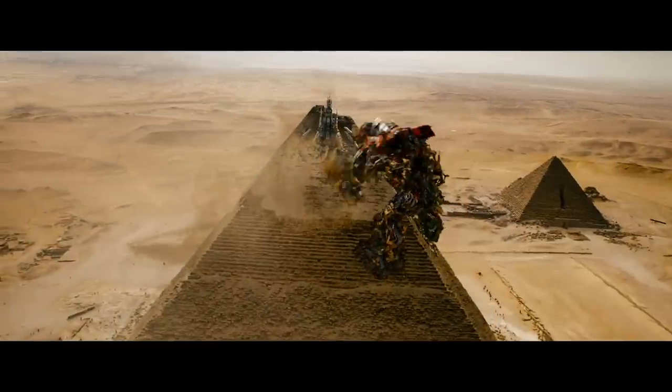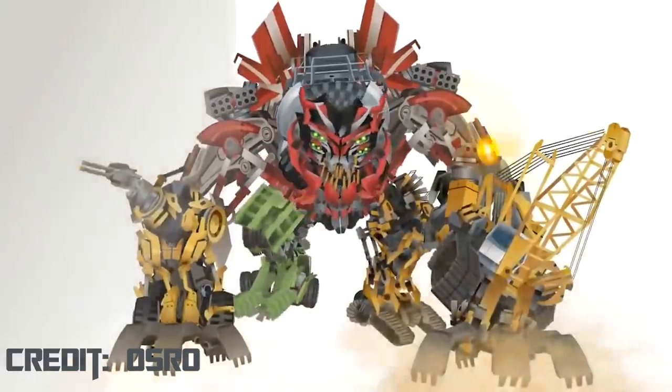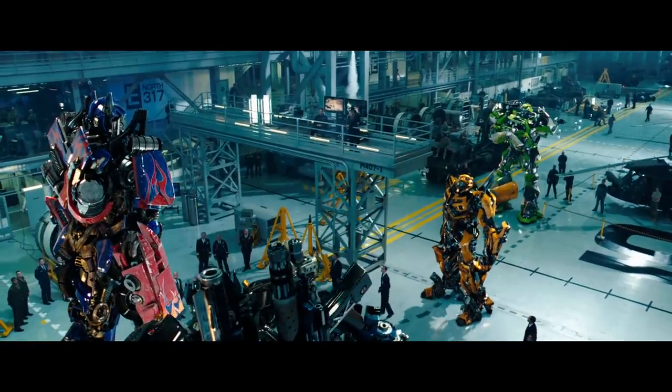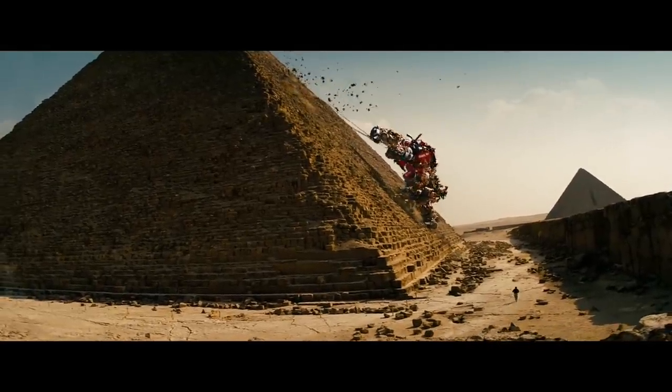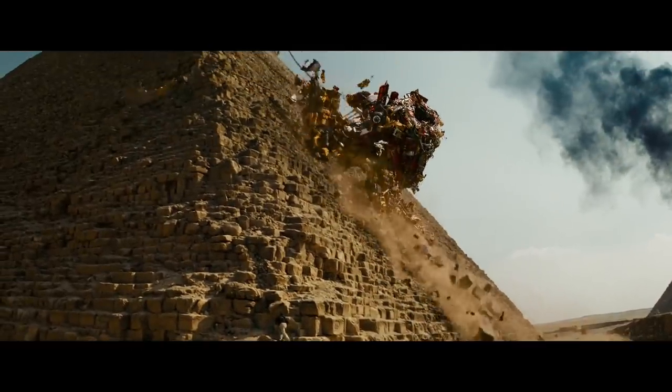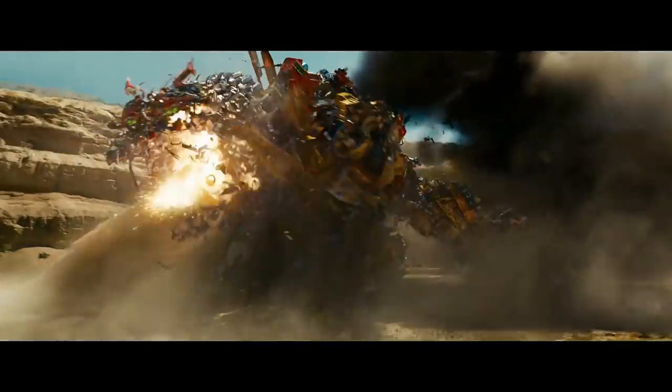Devi is also equipped with missile pods and guns all over him, which would be essential for decimating Autobot bases. Lastly, he is equipped with grappling hooks, which can be either used to climb a structure or tear it down. Overall, the perfect devastating machine.